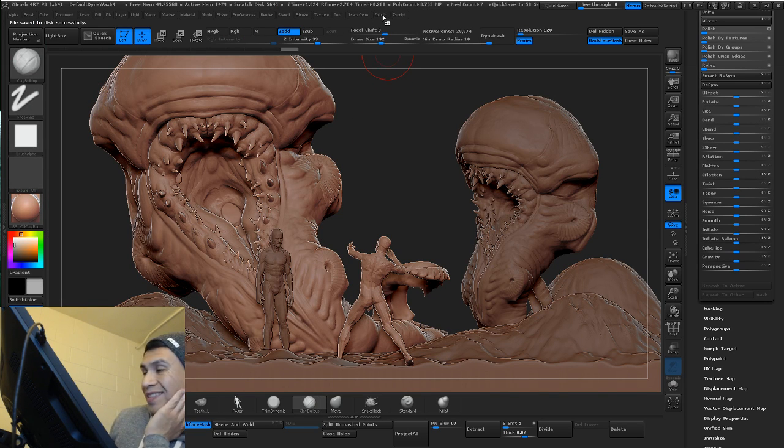I'm not sure if I'm going to do this in Keyshot or Modo. If I do it in Modo, I have to do a lot of work. So that's what I'm trying to think of right now. Let me close some of these programs that I don't need anymore. Oh no, I closed Daz.